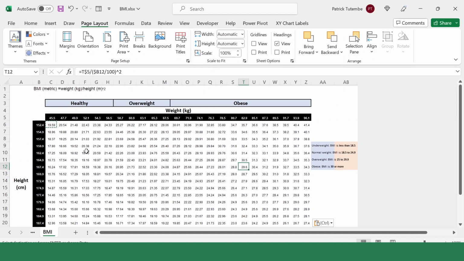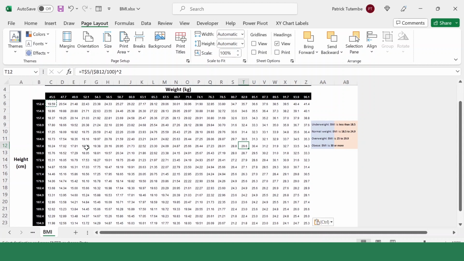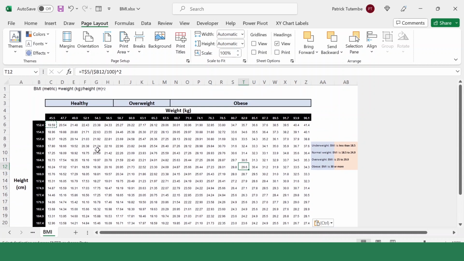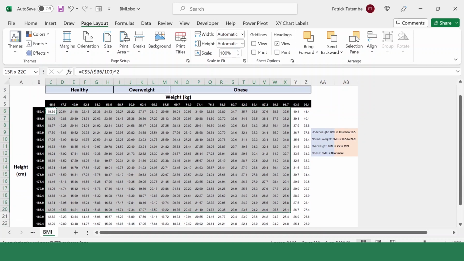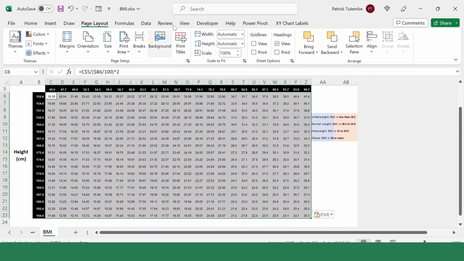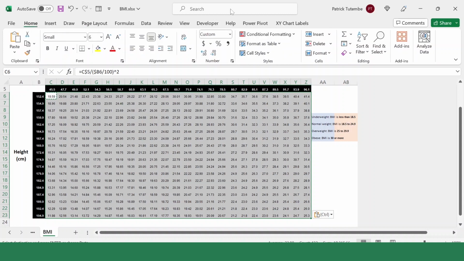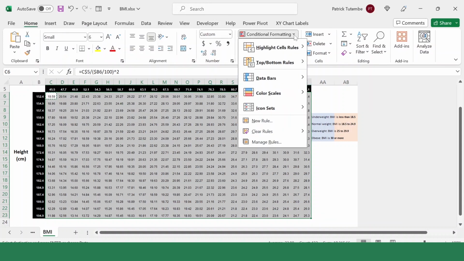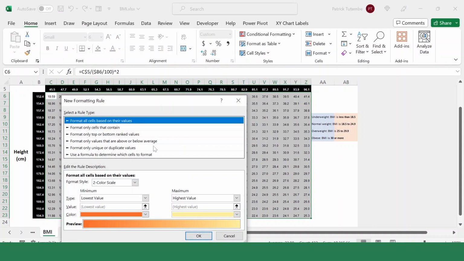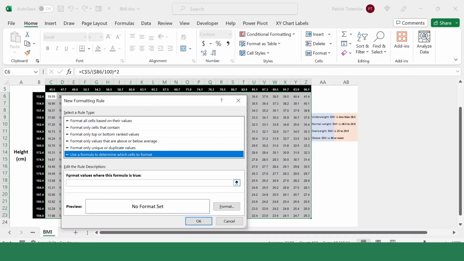So let us see what the different weights and heights mean in terms of a person being underweight, normal, overweight, and obese. We select our entire data set, and then under the Home tab we click conditional formatting, insert a new rule, and choose a formula to determine which cells to format. We start by putting the first rule.